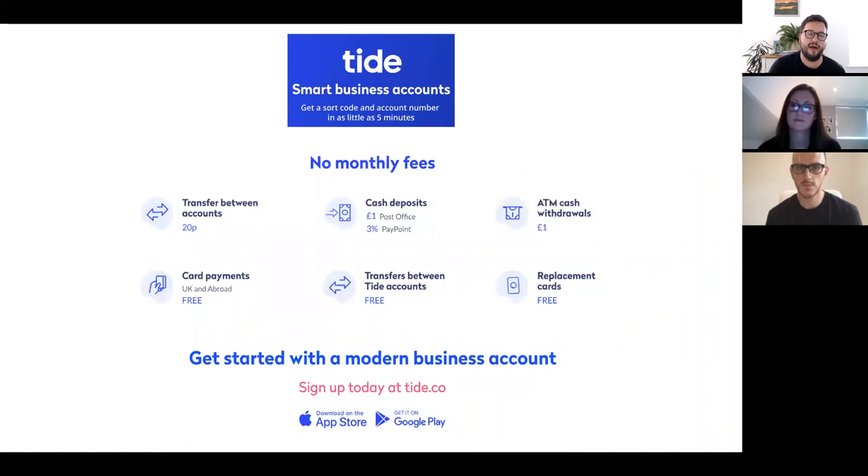There are really useful in-app products as well. A couple of my favorites: the ability to send completely customizable invoices — you can use your logo and completely edit the email that goes out with those invoices. The account itself can be split into four sub-accounts, so you can have a sub-account for your tax, marketing spend, rent, wages, or anything that makes it a bit easier for you to run your business finances.